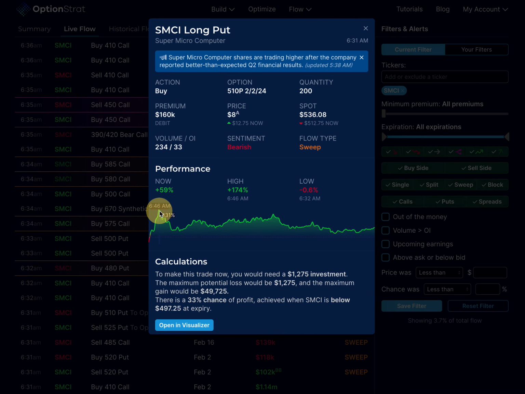And we can also see through this diagram here what happened in this trade throughout the day. So for example, we can see right here, okay, the alert came out at 6:31, right down here. Within a couple minutes, they were up 131% in this trade. Now that's not normal, I wouldn't think, unless somebody maybe knew something. But that's what this is all about.